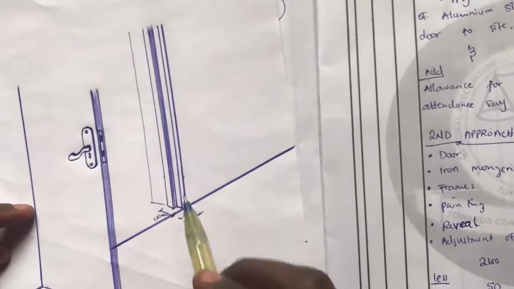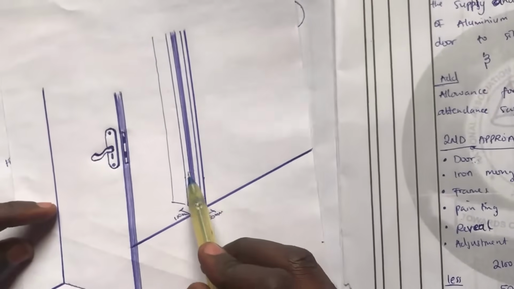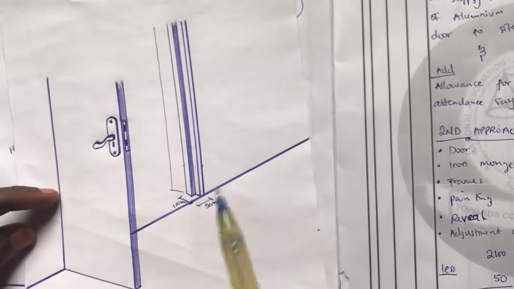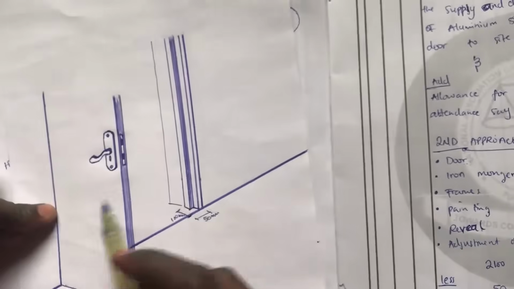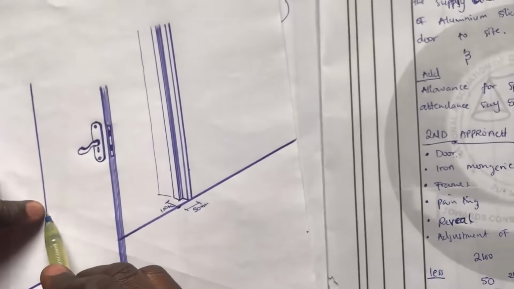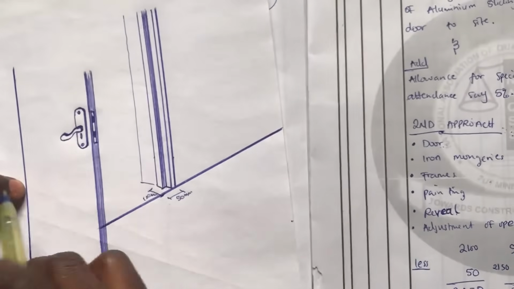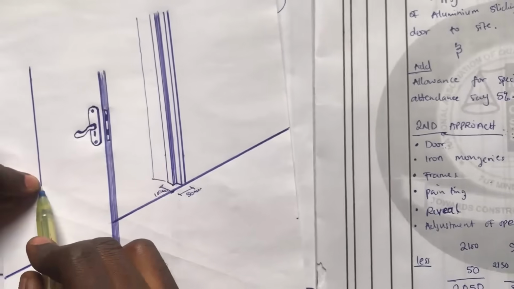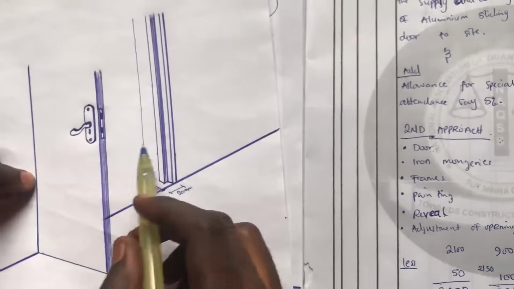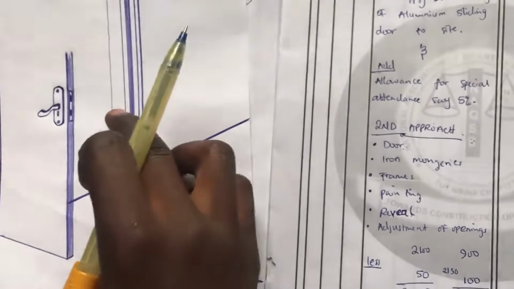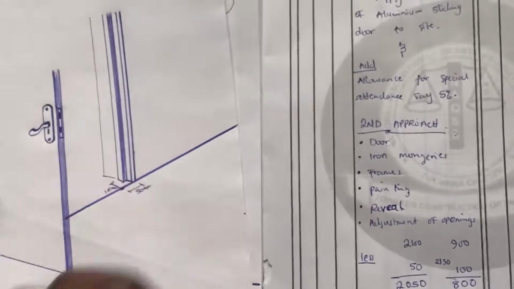If you are still not clear, just know you are expected to include the dimension of this rebate, except if your door does not have a rebate. And the rebate is always 2. I have one here, and there is one that is not visible here. If I remove this door and show you, you will see that there is a rebate here as well that acts as a stop. So always add double of this rebate to the sides, that is to the width of your door, and then 1 to the head, because we only have one rebate.